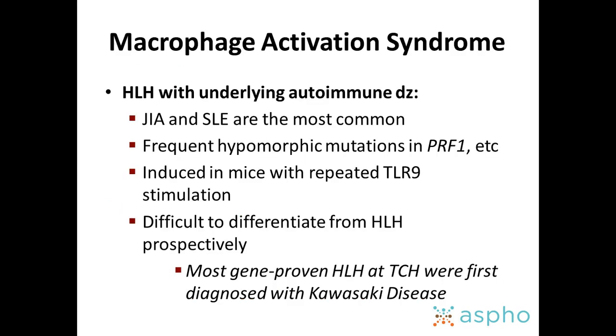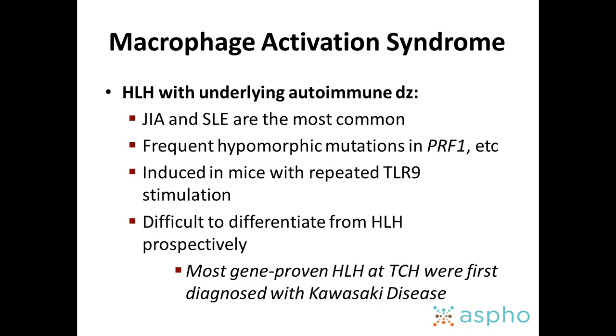All right, macrophage activation syndrome. I don't think anybody really knows what this means. There was a Delphi conference held a couple years ago where all the rheumatology and hematology experts got together and tried to define what macrophage activation syndrome means to them. They defined the significance of a factor based on whether the Americans agreed with the Europeans. So if you had a P-score of 0.05, it meant that there was concordance between the Europeans and the Americans. Anyway, that's where we are with macrophage activation syndrome understanding right now. But basically, if you have a kid who's got autoimmune disease and has HLH, that's macrophage activation syndrome.